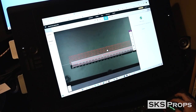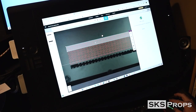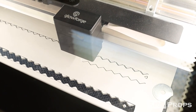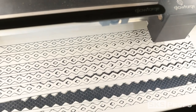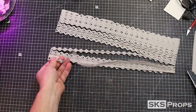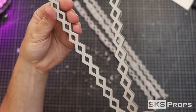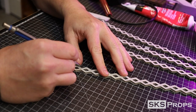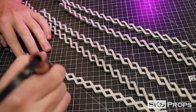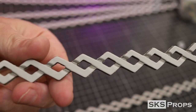I created a dwarven design in Photoshop and then transferred that to my Glowforge. As you can see here, the foam is easily cut with a laser. The strips are cleaned up, and then to give them some additional dimension, I'm going to use a heat tool at each one of the intersections. It's a simple process that renders a really cool effect.